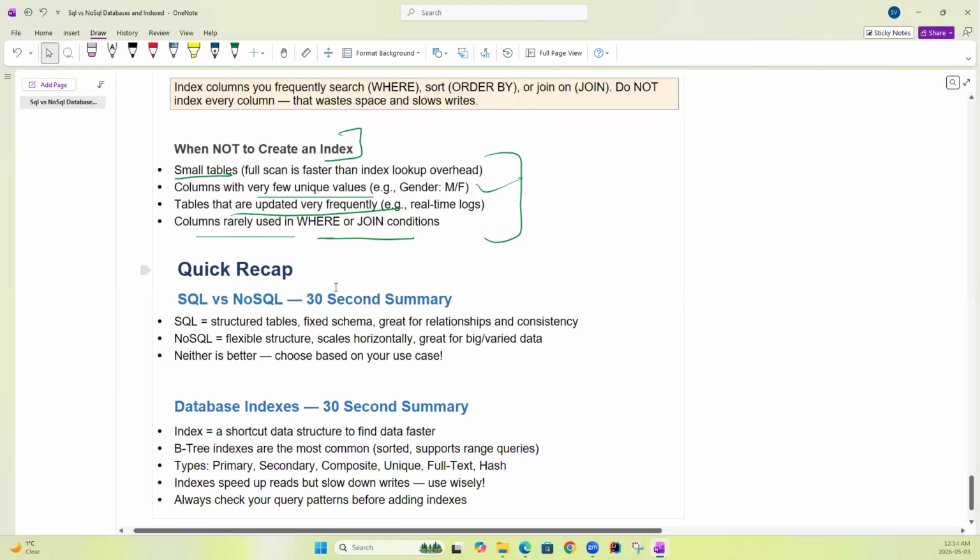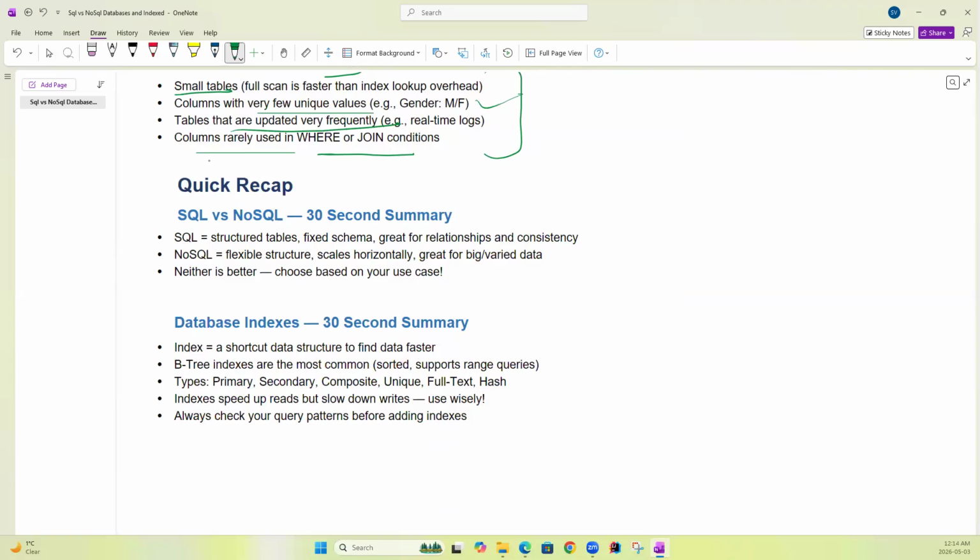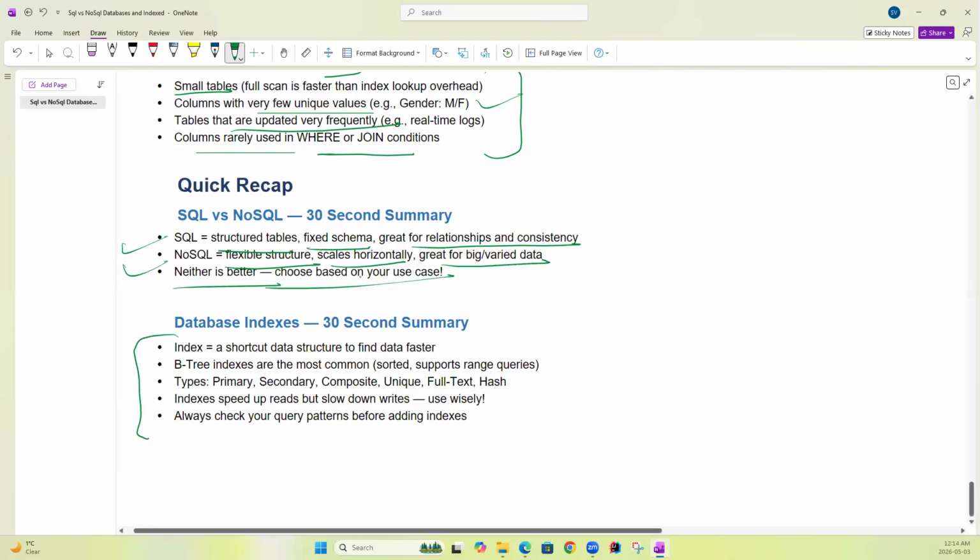Now just a quick recap. We learned SQL and NoSQL. SQL is structured, fixed schema, great for relationships and consistency. NoSQL has flexible structure, scales horizontally, great for big data and varied data. Neither is better; choose based on your use case. Database indexes: we learned indexes are a shortcut data structure to find data faster. Binary trees, indexes are most commonly sorted and support range.